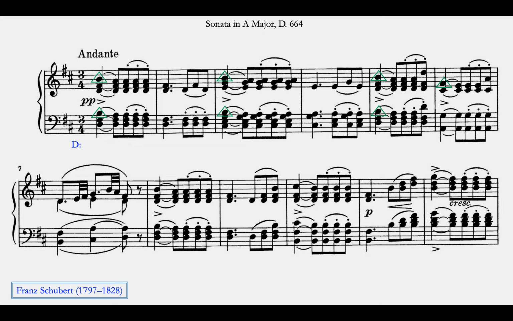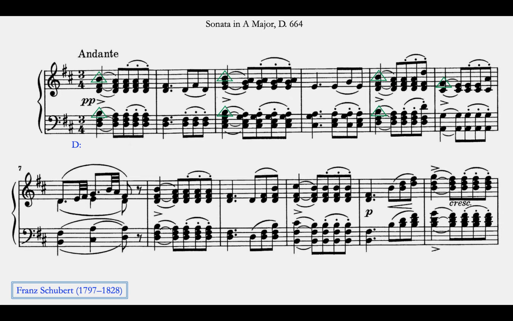We have the same idea once again in bar 5, which is like the beginning, and take a look especially at bar 6. A, C sharp, and G, that seems like a dominant 7th chord. How does F sharp fit into that? Well, that F sharp must once again be another appoggiatura, another embellishing tone decorating the E. That makes sense to think of that chord as A, C sharp, E, G, and so on.